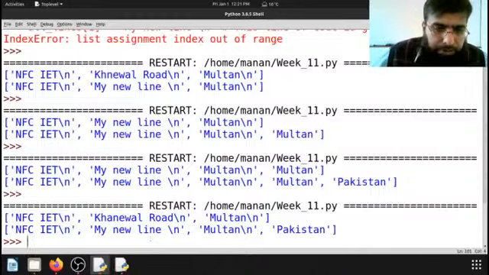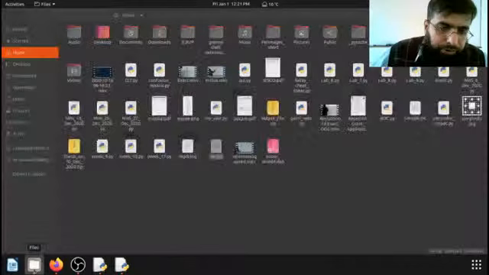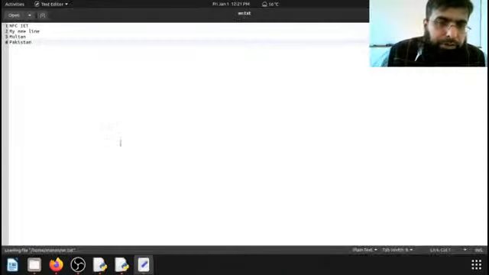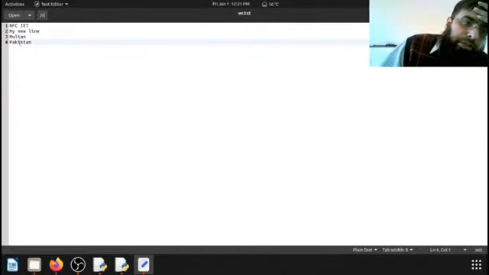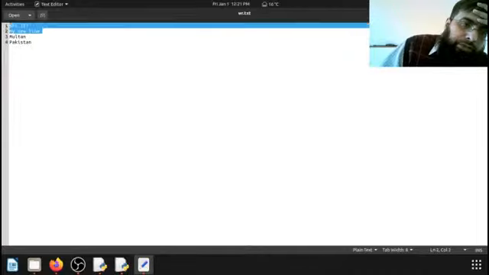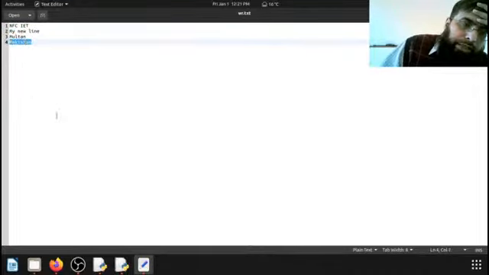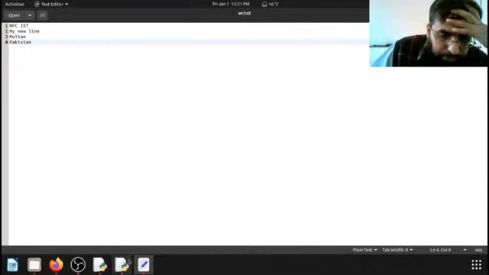So it's great now. We have modified this second line, and we have added another line into it. Let's see what wr.txt has right now. Right, now it has 4 lines. We have added this line using our code, and we have modified this line. So we have done 2 different things: we have overwritten a line, and we have added a line. So you can open a file using Python, overwrite a line, or add a new line at the end of the file. Right, so that's all for this lab.